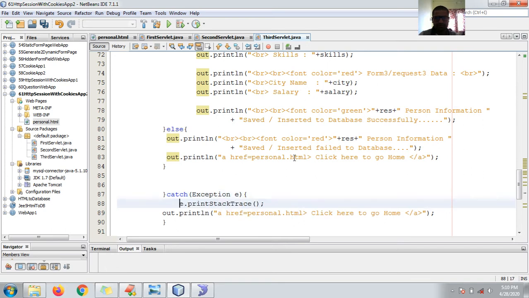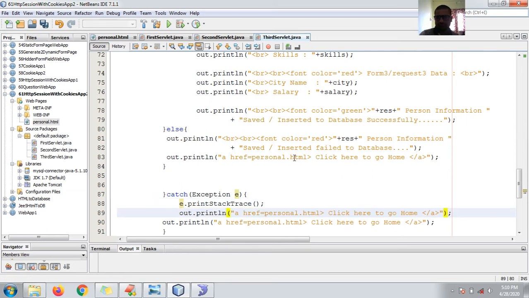If an exception occurs, show the exceptions, and I want to show here, try again. So here is h1, try again.